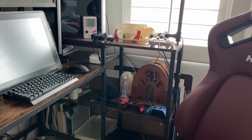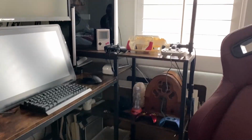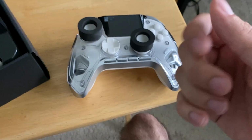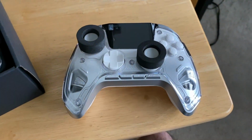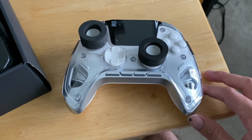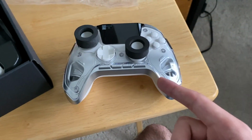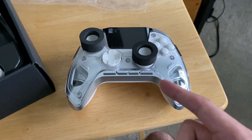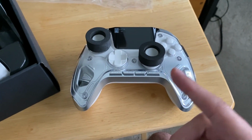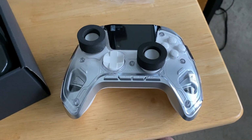It's kind of hard to press them compared to a regular Xbox controller, and especially heavy compared to really good controllers like the Razer Wolverine Ultimate, which has really nice, soft, clicky buttons. This one they're saying has much heavier buttons than that. So right away, one of those things is true. Another one is somewhat true, and the third thing is really not true at all, for me anyway.